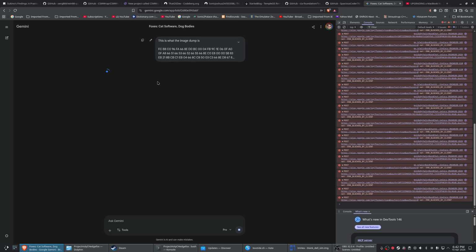I'm just trying to get it to see if it can tell me what the image dump is doing, because I was trying to install TempleOS through IDE and trying to debug an issue with the AHCI stuff that I put in.